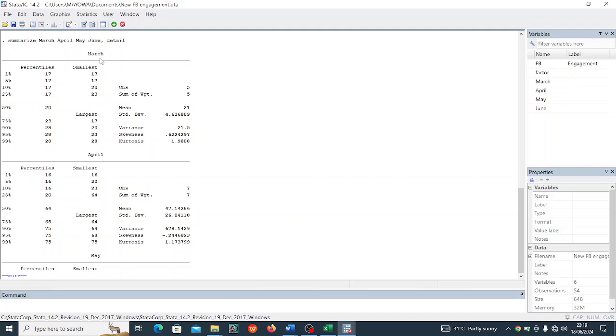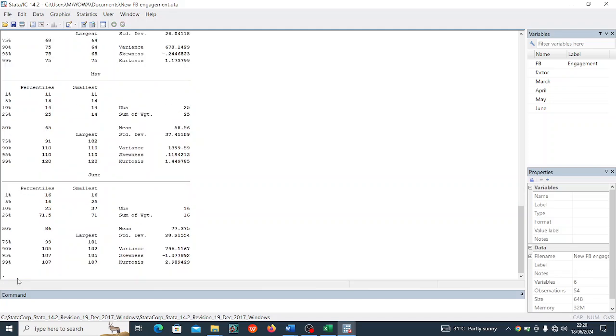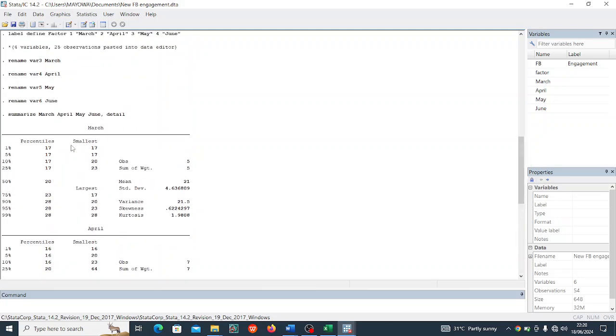So this is the data for March, April. Let's see more. For March, how many observations do we have? We have 5. This is the mean, 21. So in the month of March, we have an average of 21 engagement.